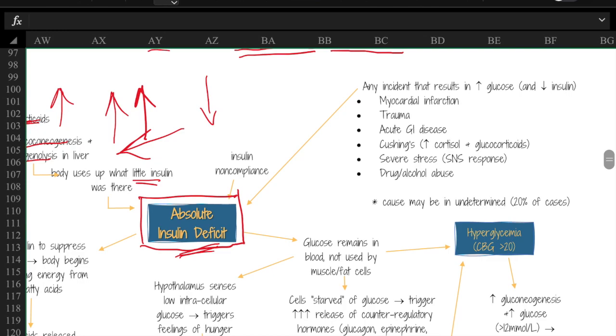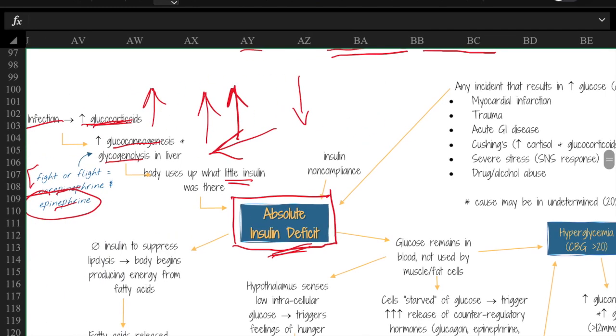Before we go on, I think it's really important to note that there are other things that can trigger an imbalance between insulin and glucose in a person. Just remember that this person already has diabetes type 1. They've probably been living with it unknown for a number of years. They just have never hit this place where something increased their glucose load, or where the demand for insulin would have been so high. Now they've hit that place, they've used up all the insulin they have, and they are in an absolute insulin deficit.